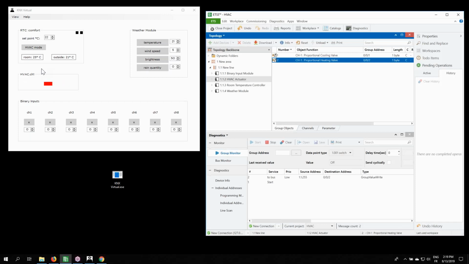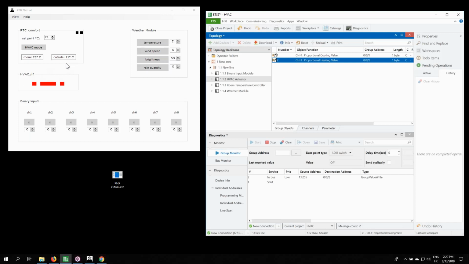So it's maybe not 100% according to the physical world, but it's close enough in order to understand the principles behind it. Well, as you can see, it's constantly now flipping between 24 and 25 Celsius degrees. So this is the effect when you open the heating valve in this very room.